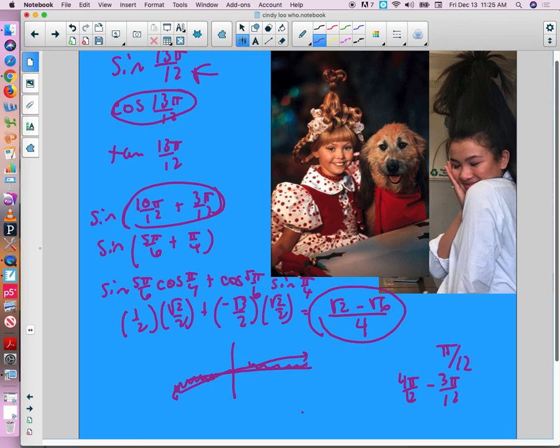If you want to notice things like that, I said that at the end of the last class too. Most of y'all are going to want to just work it all the way out because you're going to be nervous, okay? But look for things like that. I don't even care on my test. Maybe different in Mr. Hill's room. If you come in here knowing that pi over 12 is the same as 15 degrees, and 5 pi over 12 is the same as 75 degrees, and you want to just copy down your answer from what you already found, I'm good with that. I think that's very, very smart, okay?